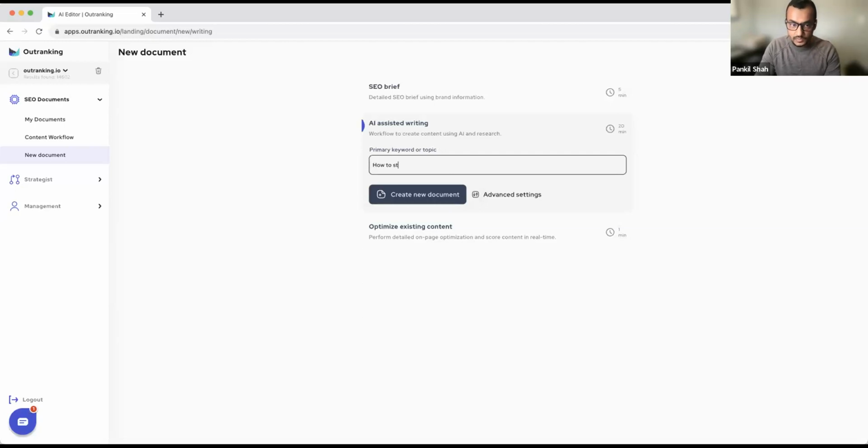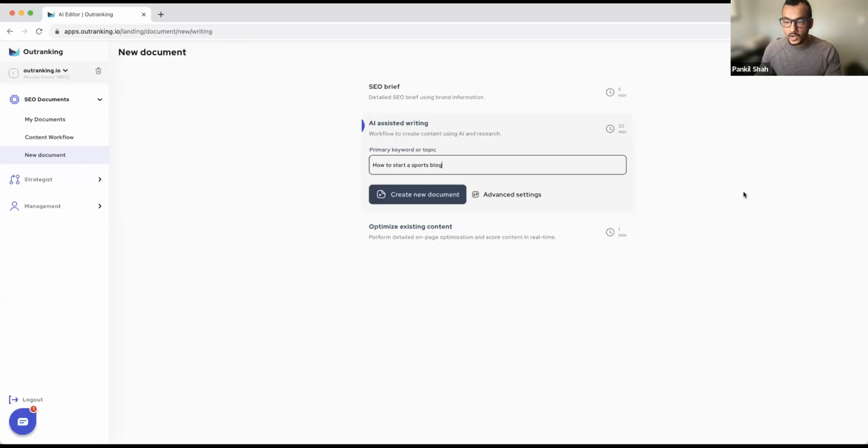Let's say how to start a sports blog. Very simple and straightforward, yet anybody can create content like this through ChatGPT or anything like that, paste it, and think, okay, I'll rank for it. Not going to happen. You need to show some expertise. You should really be a subject matter expert when you're writing this. But if you are not, then how do you demonstrate that expertise through your content primarily? All the other things that you do around it are well and good and you need to do them, but that is besides what's in your control in content. When you're writing content, it needs to reflect the expertise. So let's keep that in mind.